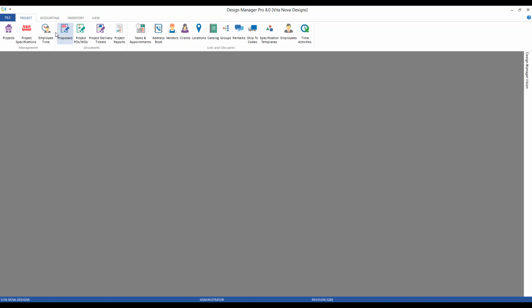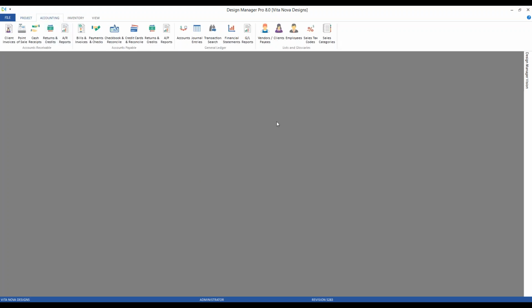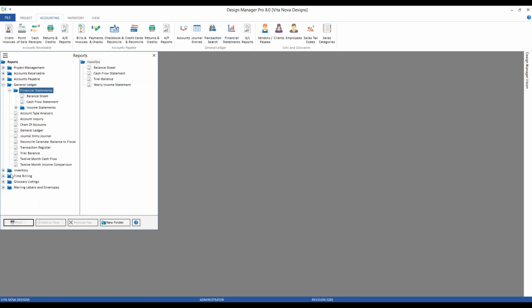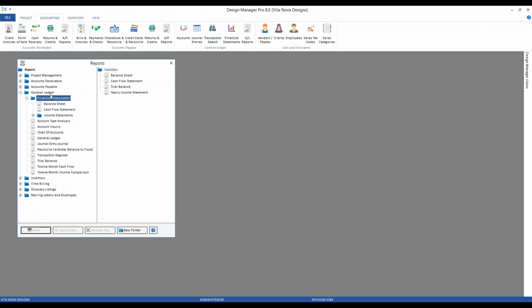Well, in the Professional platform, you can jump on your Accounting tab and go right to the Financial Statements button, which essentially brings you to your Reports window under your General Ledger folder, then under the Financial Statements folder itself. And as you can see, I've even added those 4 different documents already to my Favorites menu simply by selecting it on the main tree on the left-hand side and clicking Add to Favorites.